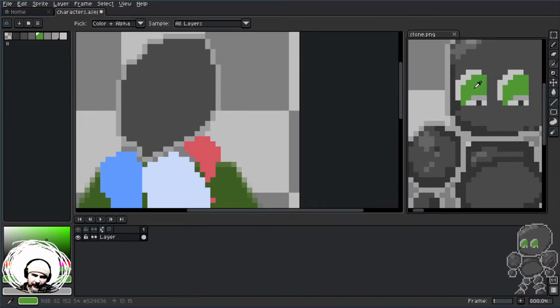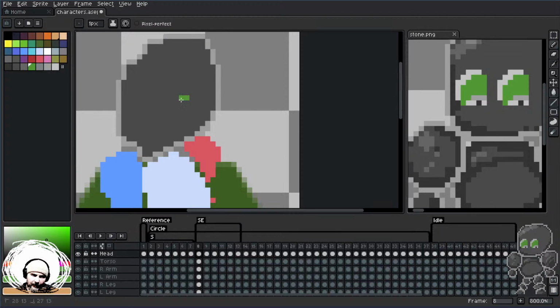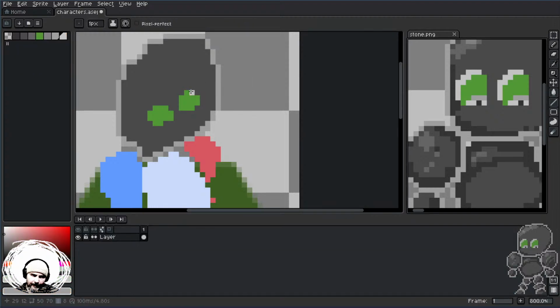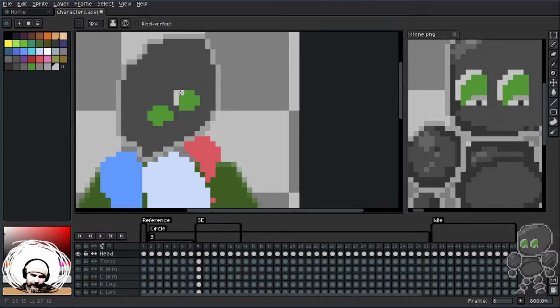If I start with an area of green, and then some kind of white highlight. And then a little bit of white at the base.